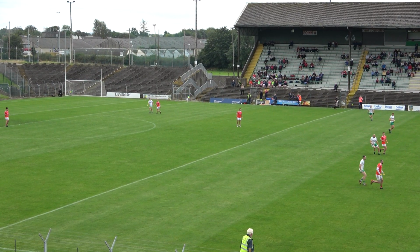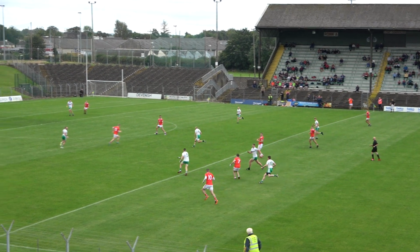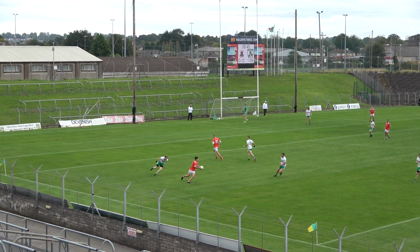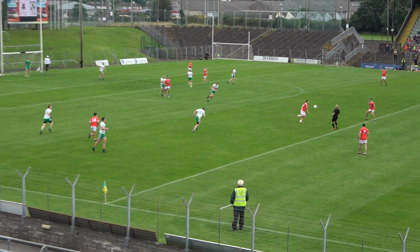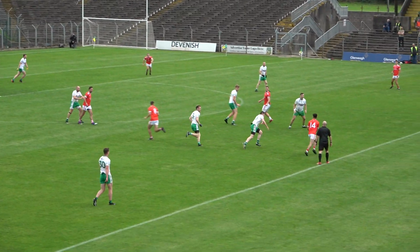Toher. Nobody went for that ball, and Rourke ended up with the ball coming here 50 yards out. Somewhat hesitates, gives it on to Lynchy, needs to win the ball ahead of his man, which he does. Lynchy finds Toher in the middle, leaves it go to Conor Quigley. Here's Kieran Caulfield outside him. Lynchy on the ball, 50 yards out.